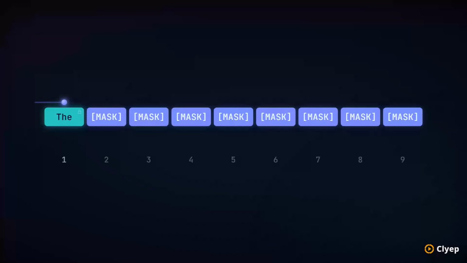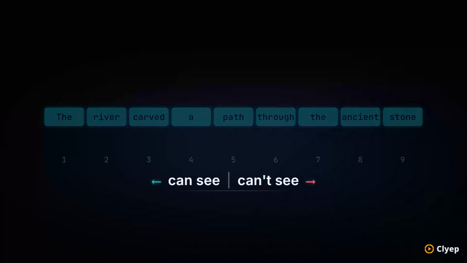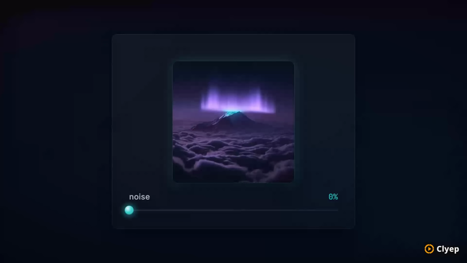Every large language model you've used generates text like this, one token at a time, left to right. Token 3 can't be chosen until token 2 exists. Token 2 waits for token 1. Each word is conditioned only on what came before it, never on what comes after. No revision, no backtracking. Once a word is committed, it's committed, and every decision is made with only half the context, the left half. But borrowing diffusion from images creates one immediate problem.